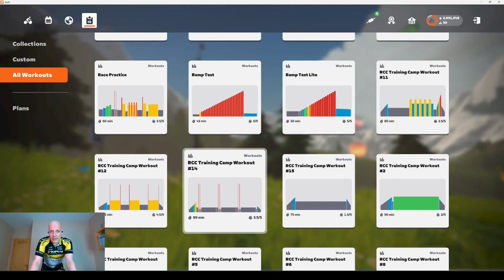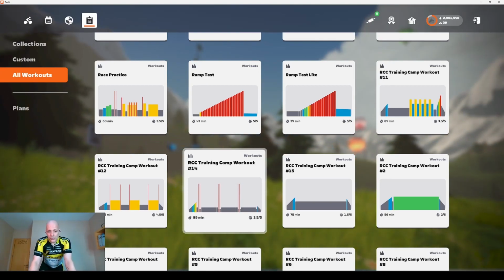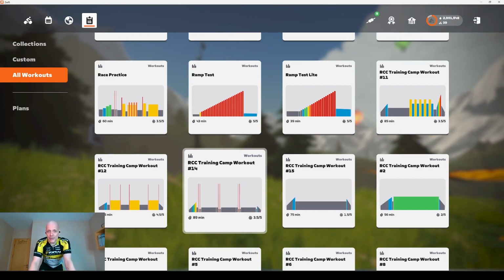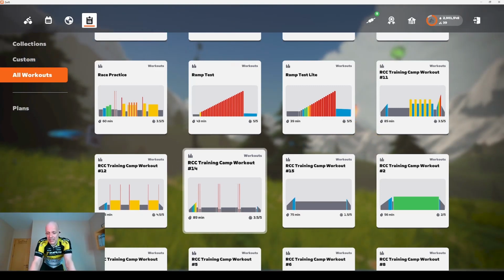If we always do the same test at roughly the same weight, then maybe this would at least give you an idea if you're progressing or not. And that's what we use it for. Also, due to the recent upgrade, we just want to know, because the FTP as it stands right now at 3.1 would not warrant us to be in B. And we don't want to be in B because we really don't think that we are a B cat rider. But it would be nice to see if maybe the FTP also increased over the last, let's say, half year, maybe even a little bit more.